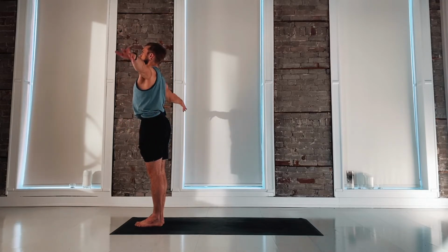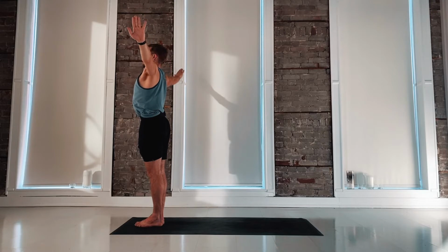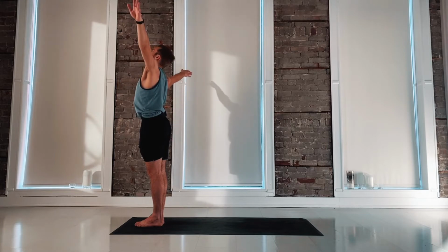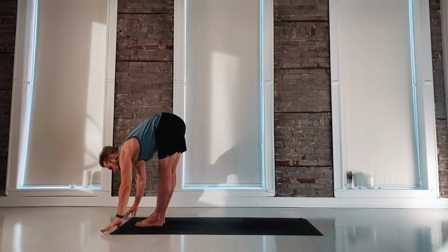Again, inhale, lift the arms up. Look to thumbs, hold the breath. Long exhale, arms at sides. Again, inhale, lift the arms, lift the chin. Fold on the exhale, take your hands forward past your feet. Feel free to bend the knees.